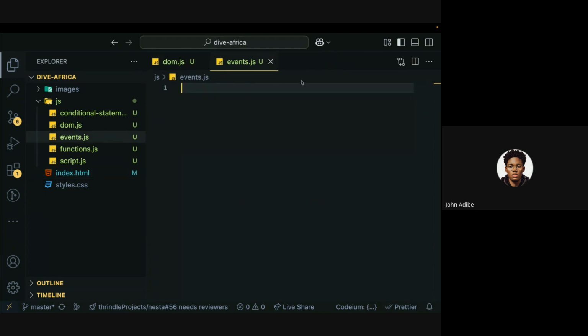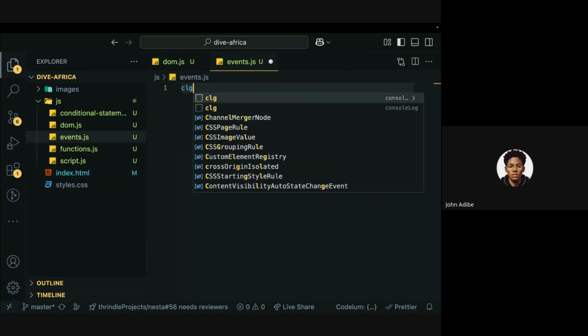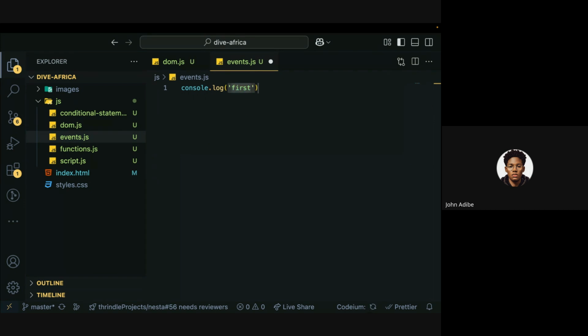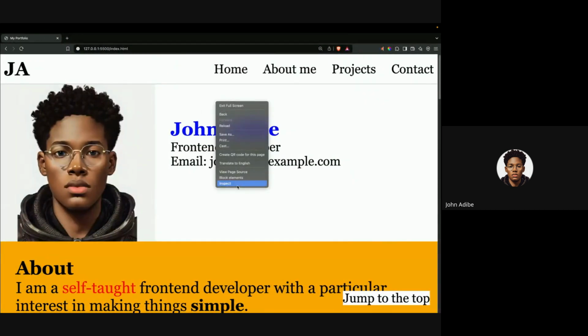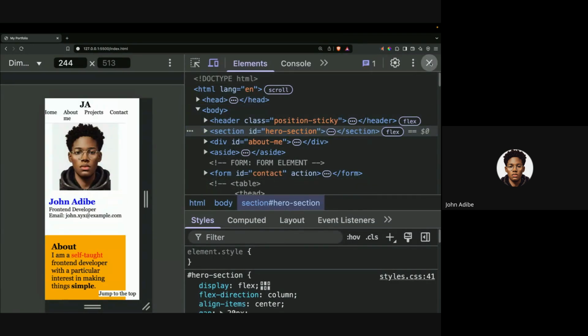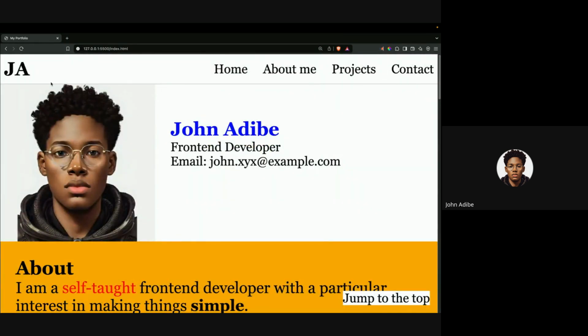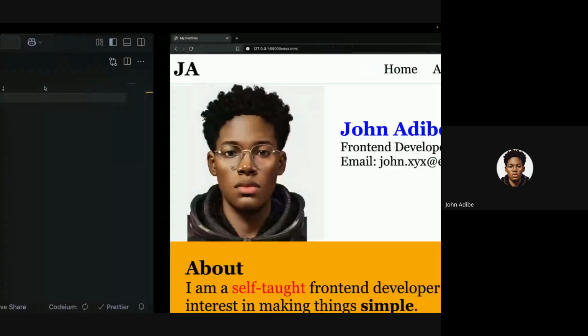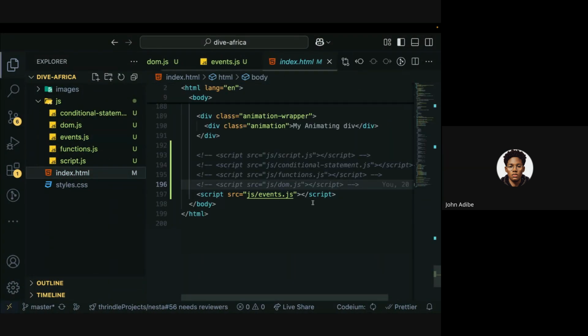Okay, so let's listen to events. So let me console log events loaded. So if I check my console, you can see that everything has gone back to default. John RDBJA. Why? Because I have taken out that particular script that is overwriting it. I've commented it out, so it's no more listening to it.